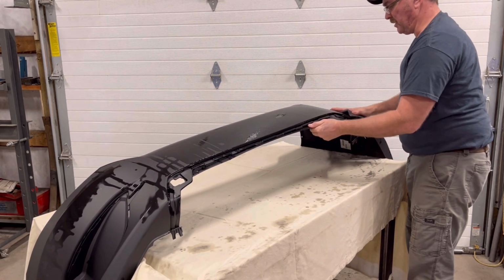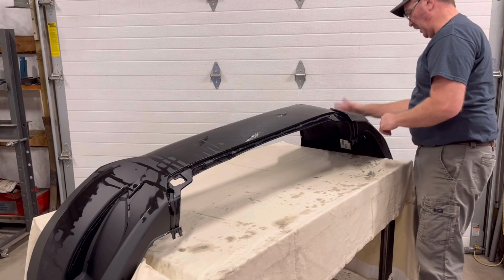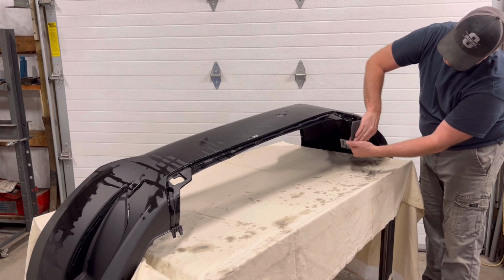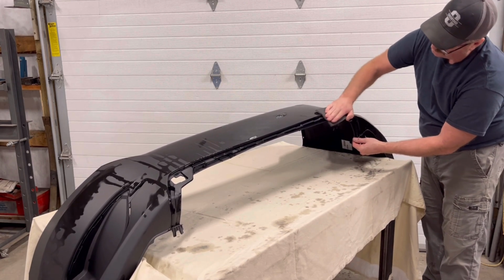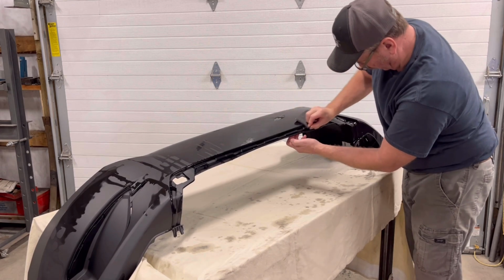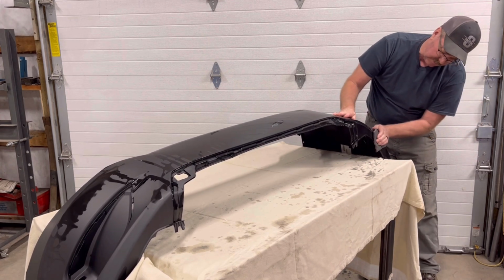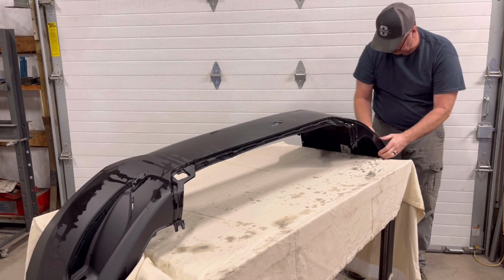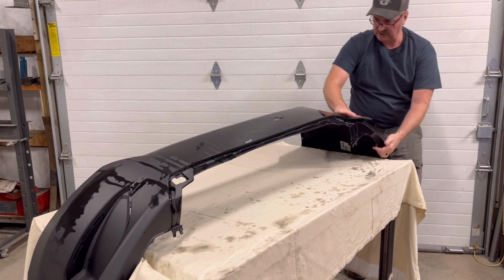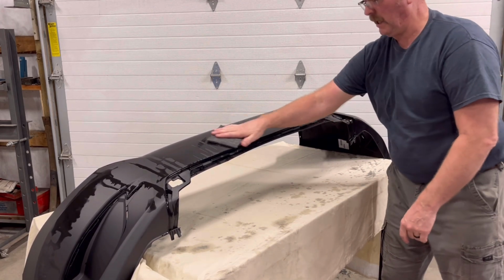And I like to, when I do these things, work in quadrants, I guess. I did the whole top, this whole side, then I'm going to do this whole back piece, and then I'll jump to the other side. That way I don't miss it. You'll kind of know when you dry it all off, or when it dries, what you missed. There's nothing wrong with going over it again. Just remember, if you go through this sealer or this primer, that you might have to reprime it. I recommend putting a sealer on them anyways, which is a primer based product, just to promote adhesion and for your finish to look even in color and finish.